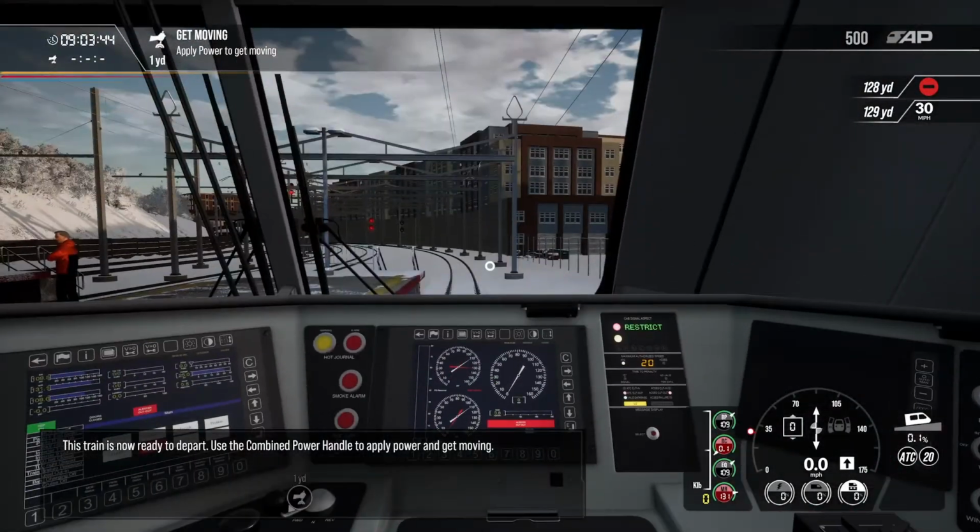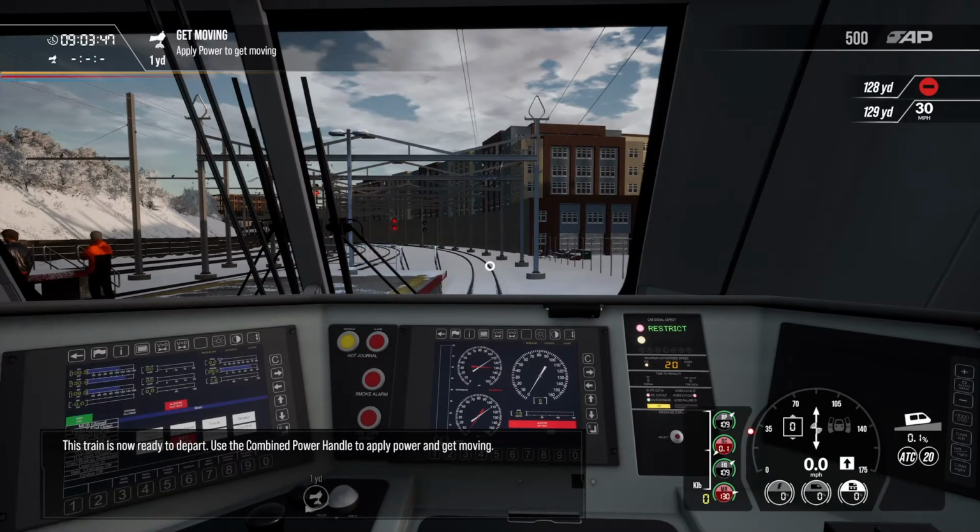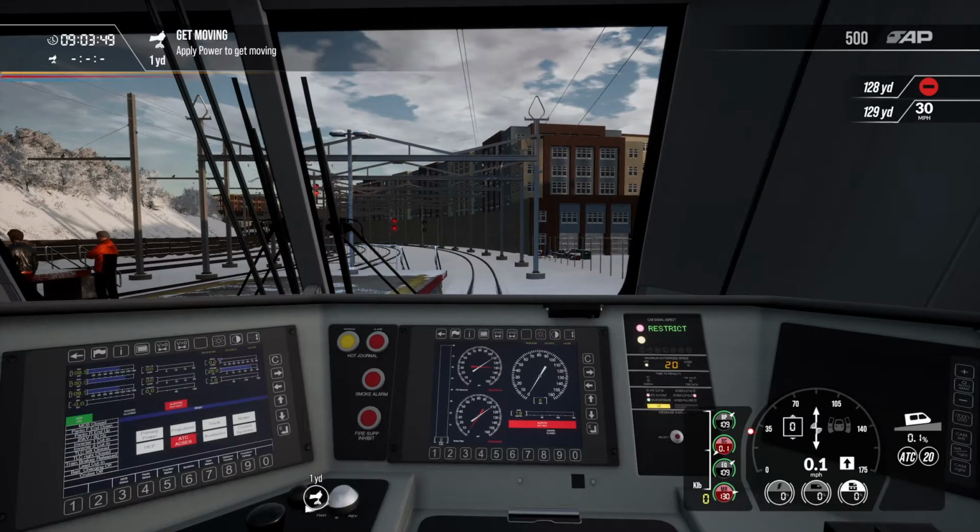This train is now ready to depart. Use the combined power handle to apply power and get moving.